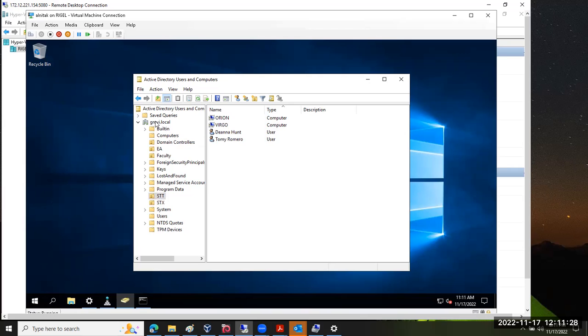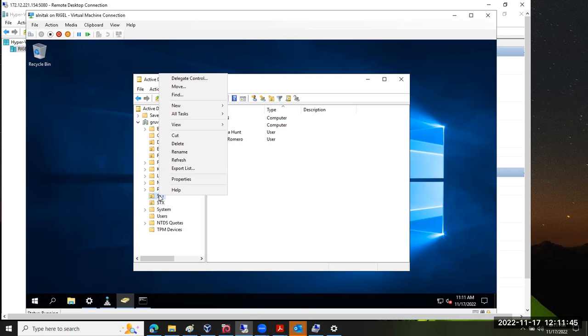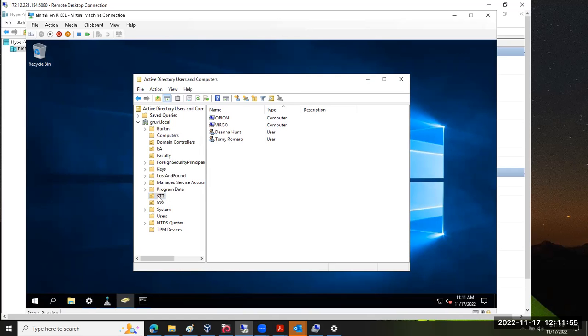But you can also create sites for a given domain and then control aspects of the operating system and the file system across the domain using something called group policy. So I can basically delegate control, I can create policy, and then I can link that policy to given organizational units.